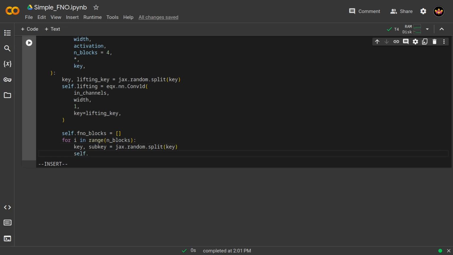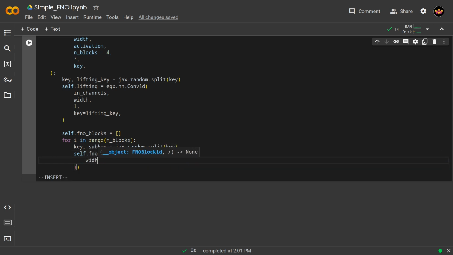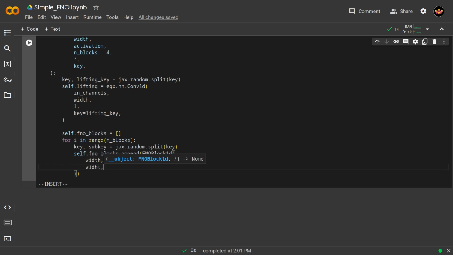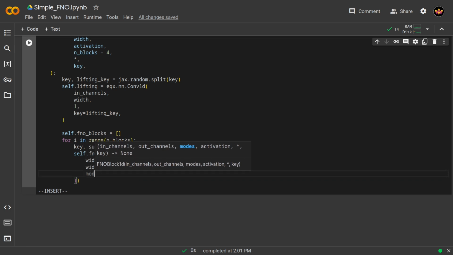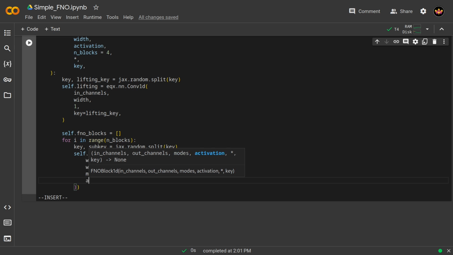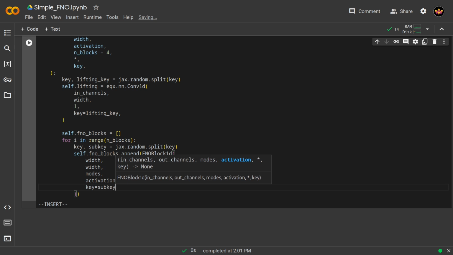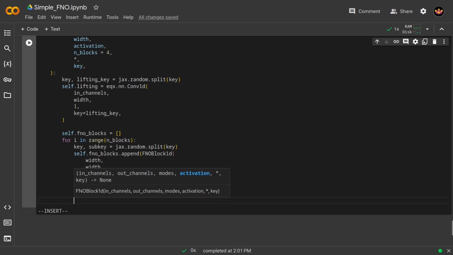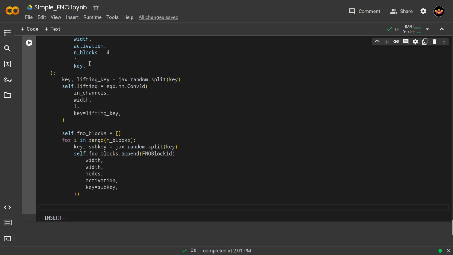And then we can do self.fno_blocks.append and place in an FNO block by constructing our FNO block with width and width. So in that sense, the FNO blocks that we have don't change the channels. So we will keep this hidden channel constant. Then we have modes, and we need to hand over the activation function. And as the key, we will use the subkey. So this should create our 4 FNO blocks by default.